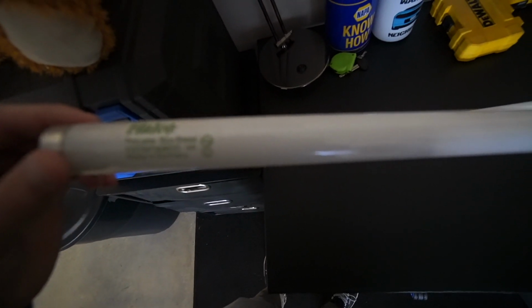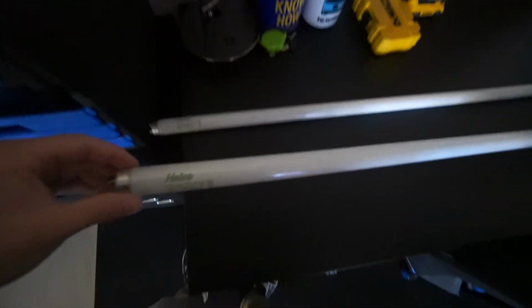So I pulled both of the bulbs out, and I guess this is what's currently in there. ProLume Eco Shield. I have no idea what any of that means. They seem to measure just under 4 foot. I measured from this silver piece to that silver piece, and if you were to measure from prong to prong, it might be 4 foot, so I'm just going to bring the bulb with me because just by looking at it, it's definitely a lot slimmer than other fluorescent bulbs I've seen. As far as fitting a bigger one in there, it might be possible. I don't know though. I've got a feeling I'm going to have to throw up some external lights and run an extension cord along the ceiling or something, because these are tiny, man. I need some lighting in here too, that's the thing. Guess we'll see what Lowe's has.